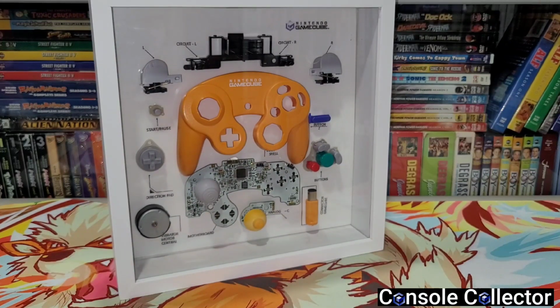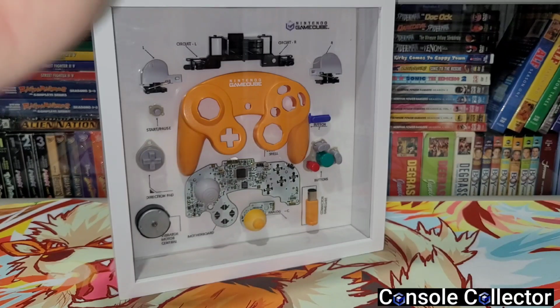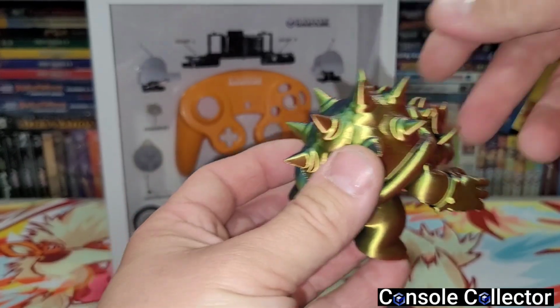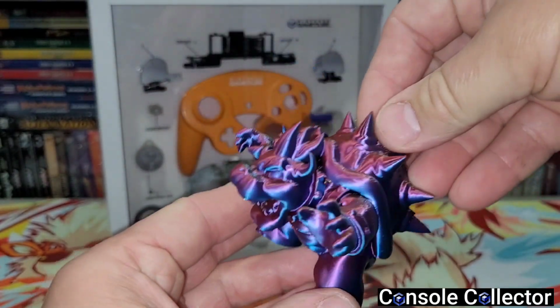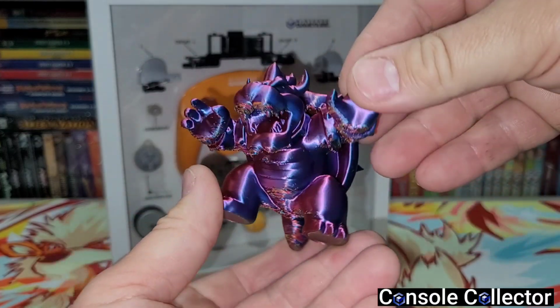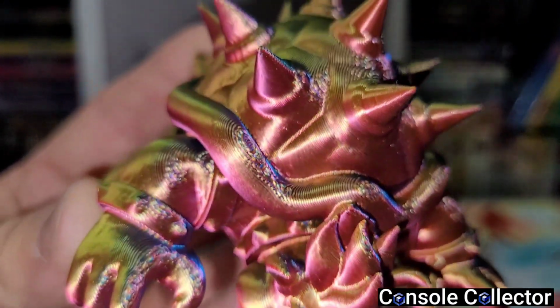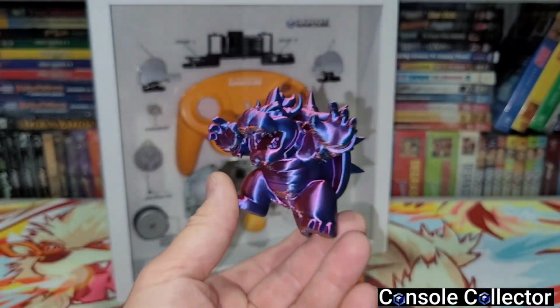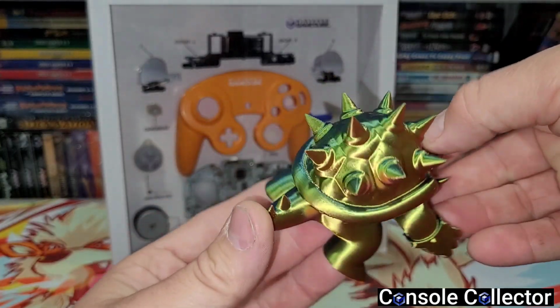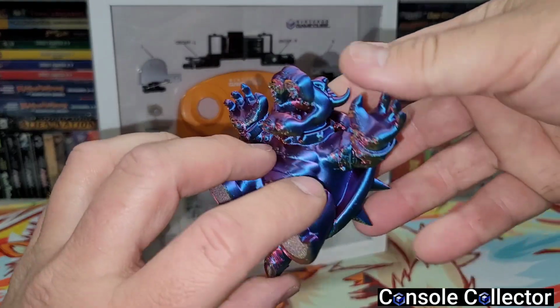One other thing that I got gifted to me, just from my friends Tyler and Bree, just randomly, they say, hey, we got you a Bowser. I'm like, that's interesting. What's the occasion? Absolutely nothing. They got me this really cool 3D printed Bowser. And it's like a chameleon. Changes color whatever way you flip it. Yeah, it's super cool. Yeah, I just love this thing. So yeah, thanks to Bree and Tyler for this really cool Bowser. Definitely one of the more unique Bowsers that'll be in my game room. Super nice.